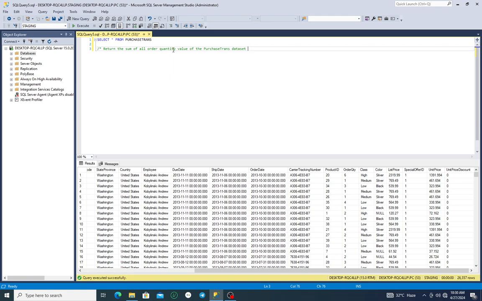Then I can use asterisk and forward slash.